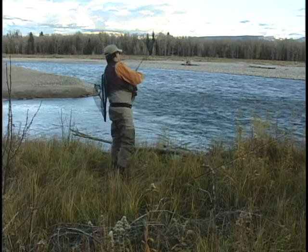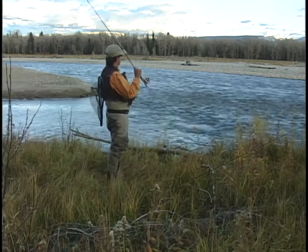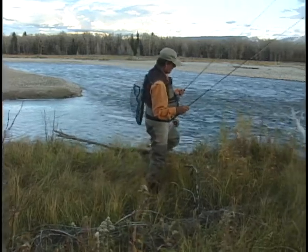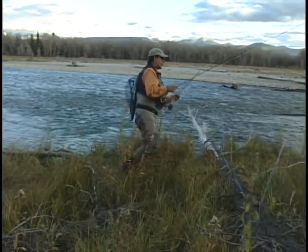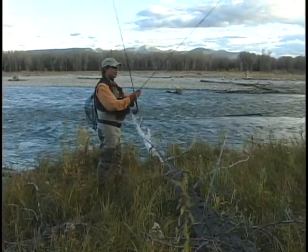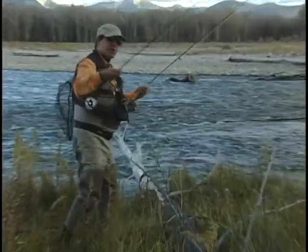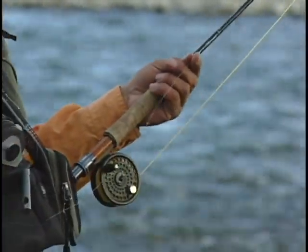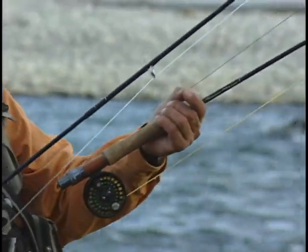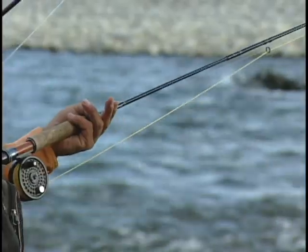Now I want to talk to you as I'm moving here a little bit about lines. You can get by with the floating line many times for small streams in the summertime, but I find that most of the time either using a sinking line or what we call a ghost tip line, which is an intermediate tip. This is what I have on right now, and a sinking leader. There's a variety of really good sinking leaders that are available. This one happens to be a Climax by Cortland, and they're about 6 foot, and they replace split shot, so you don't wreck your rod. It's a poly leader, poly taper, what they call the weight's impregnated into the leader. And it'll replace having a big split shot so it doesn't break your rod.